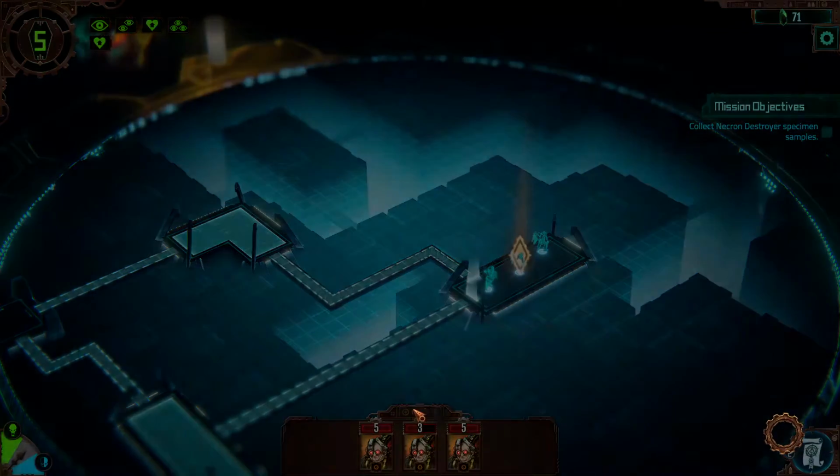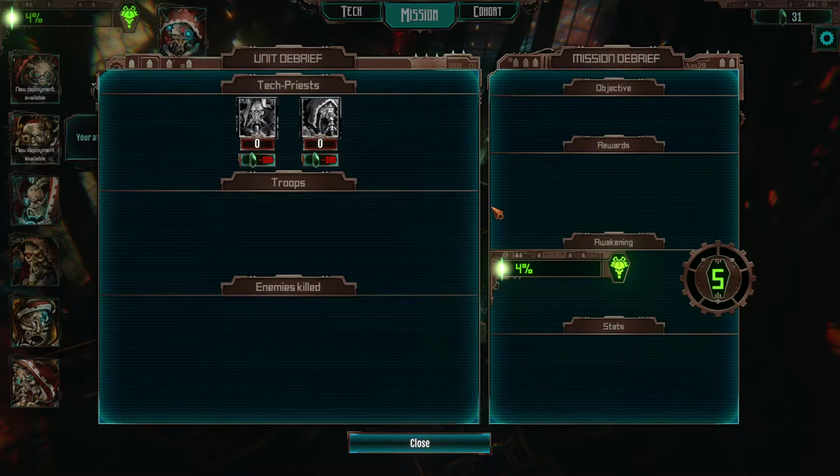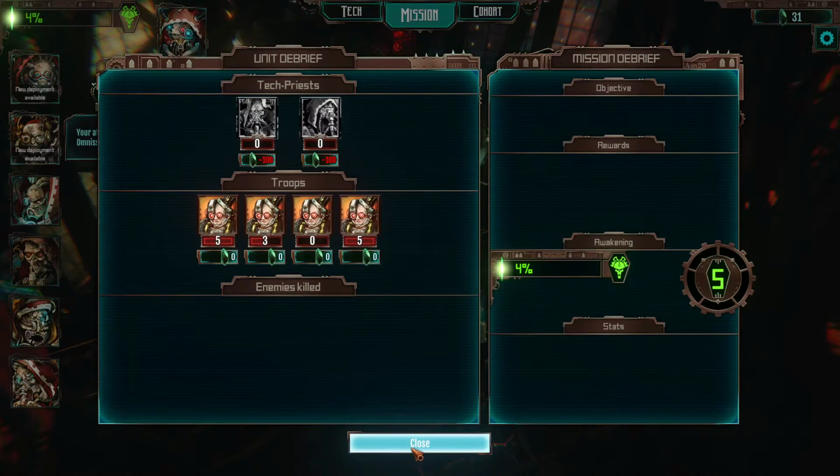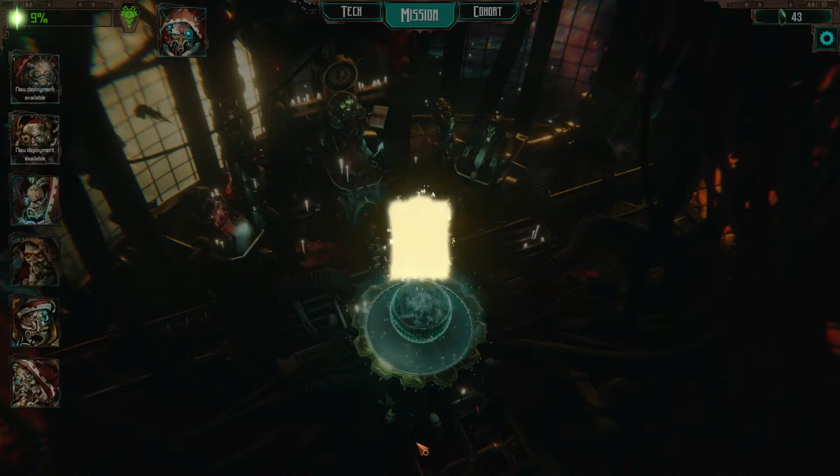Well, I don't have permadeath on, so they should be okay. But we don't have that much Blackstone, so... We only killed 1 enemy. That's awful.